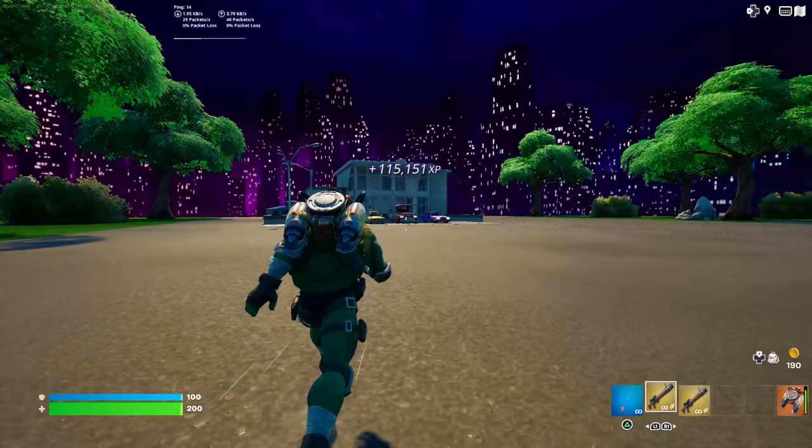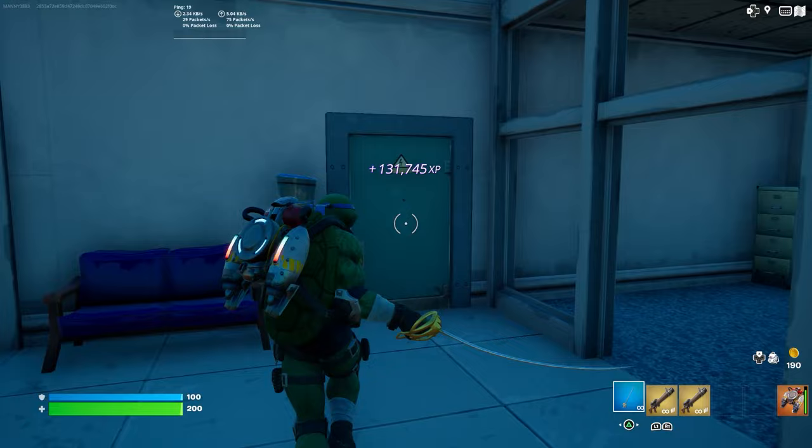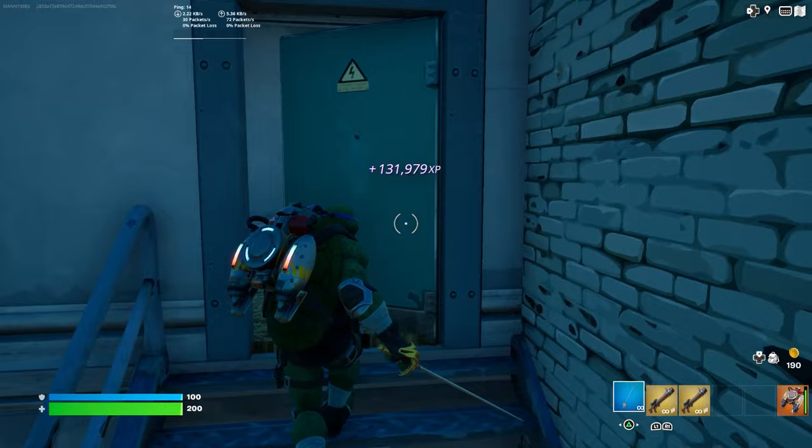And as soon as you guys are in front of this building, you're actually gonna want to go inside of it. Once you are inside, you're gonna see this door with the dangerous symbol. You're gonna go ahead and open this door. You're gonna want to close the door back, and then you're gonna see a staircase go up.